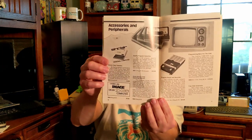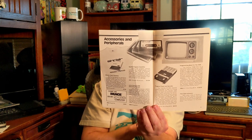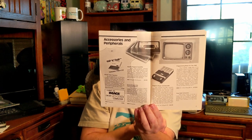Oh, now this middle page looks good, 16 and 17. Or it may not be the middle page. That was the middle. I don't know where the middle is. But this page would have rocked my socks off a little bit because it did have some pictures of stuff that maybe I would like to buy.